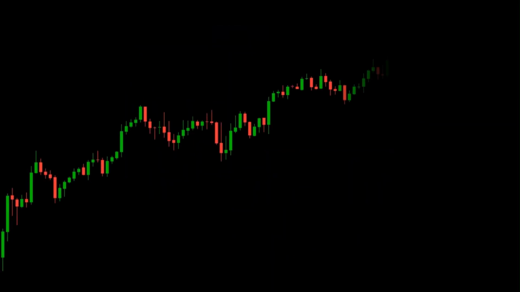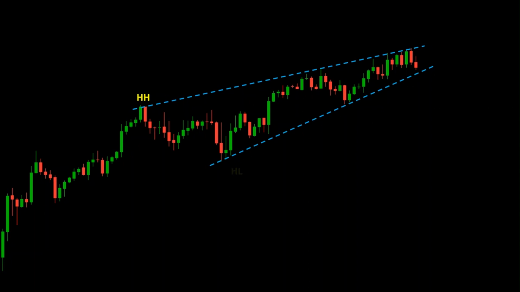Let's look at a real market chart example for the wedge pattern. In this scenario, a rising wedge formed at the top of a bullish trend, signaling a potential trend reversal. The price then broke below the lower trend line, confirming the pattern and indicating a shift in momentum from bullish to bearish. There are two possible entry strategies.